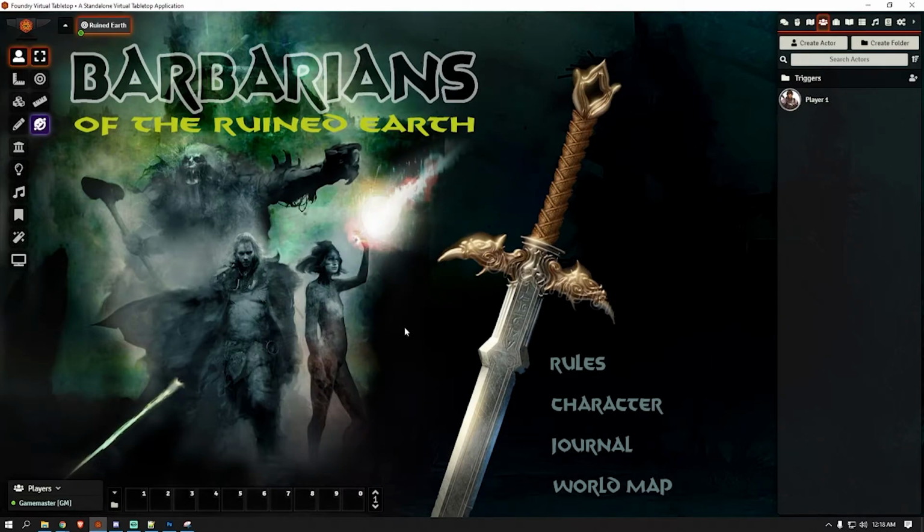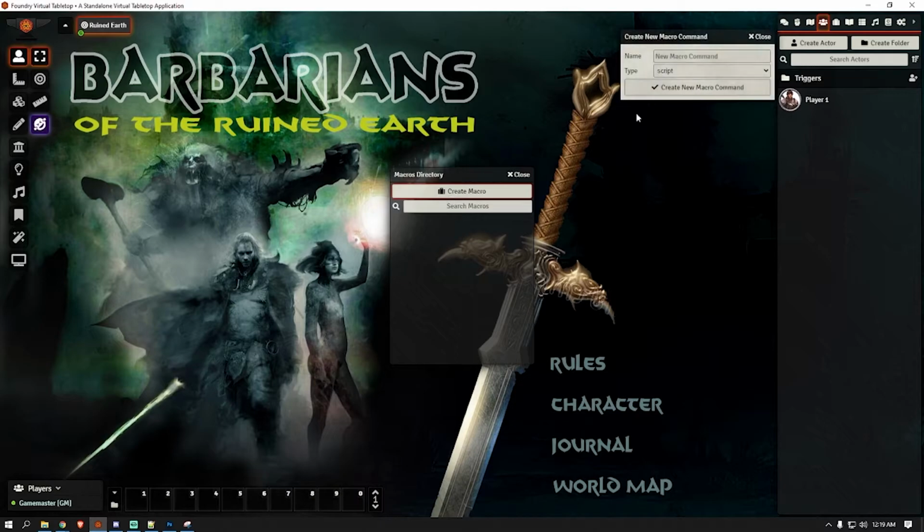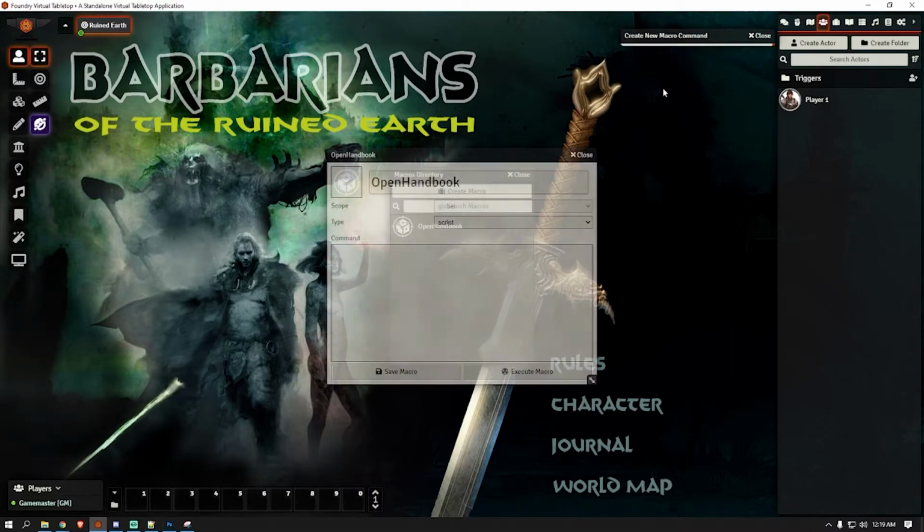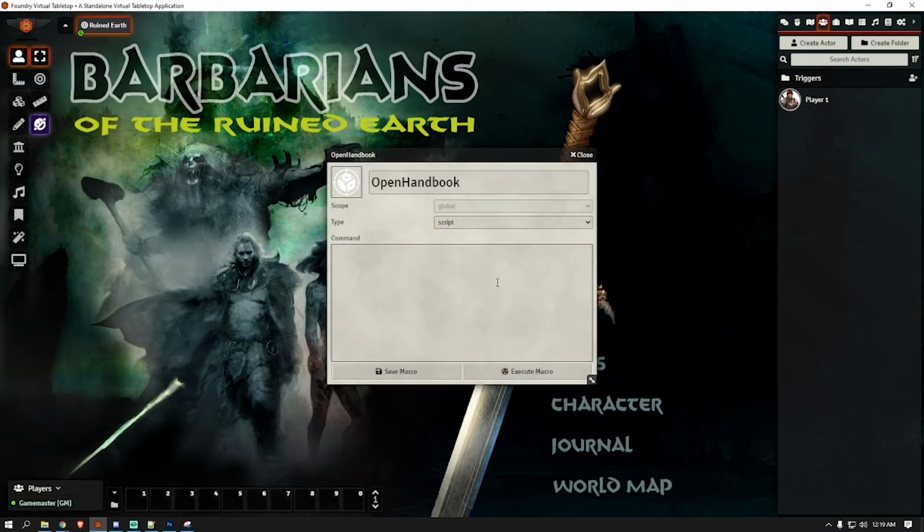Okay, so to open the PDF, we have to do a macro. So you're going to want to come down here, click the little folder, create a new macro, call it Open Handbook, create new, because unfortunately Trigger Happy doesn't function with the PDF Foundry.